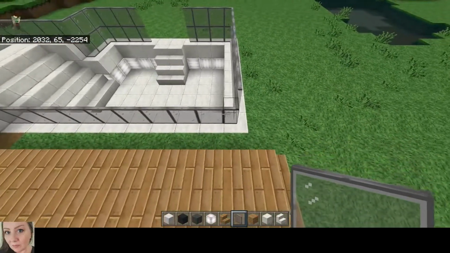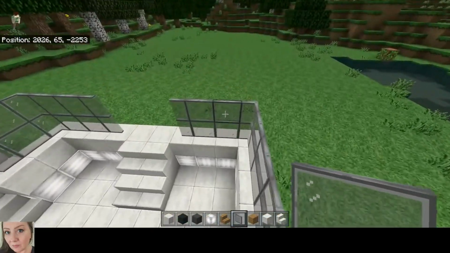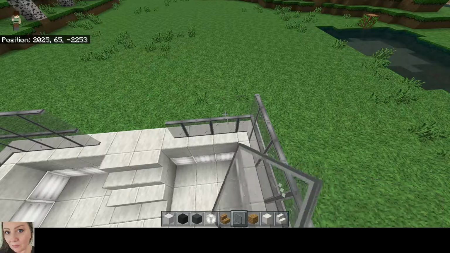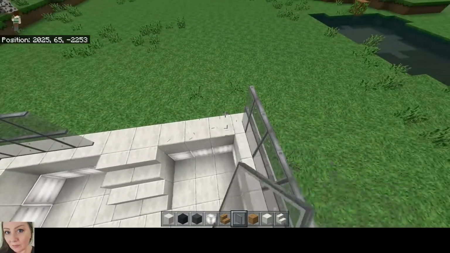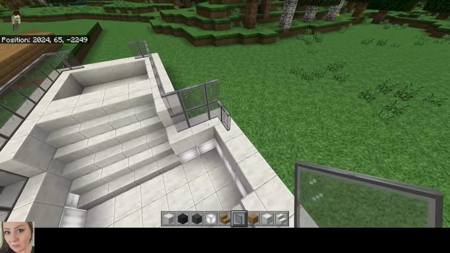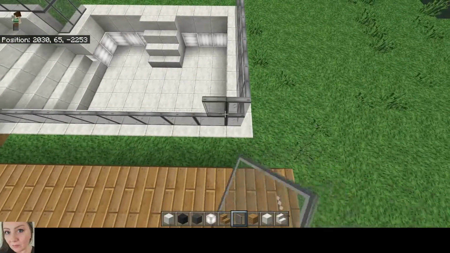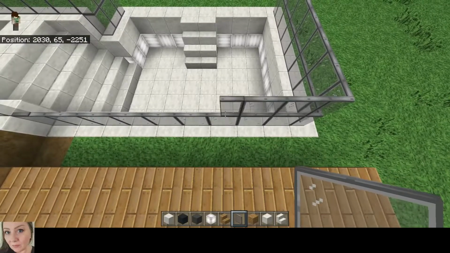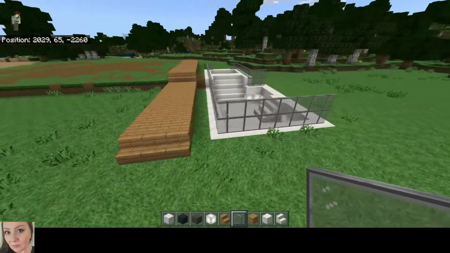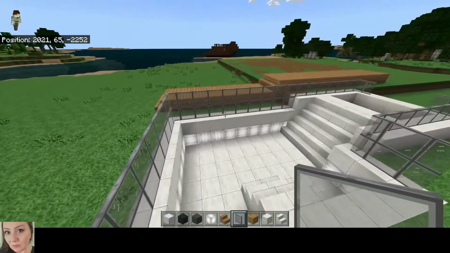This is ultimately my most favorite thing to do. You know what? No, I don't want glass on this side because there is going to be the patio deck, whatever you want to call it. I don't want the glass on that side. Minecraft building is my favorite thing to do. Okay, there. I think we have that fixed.